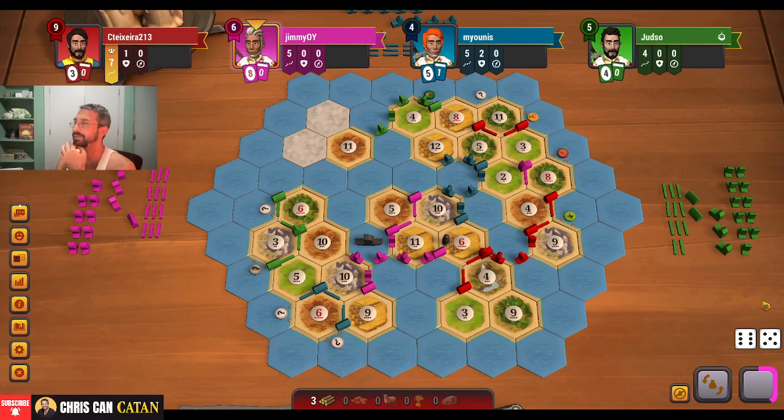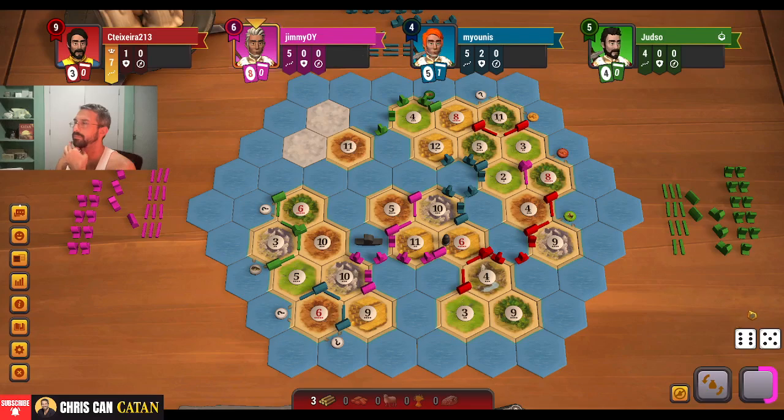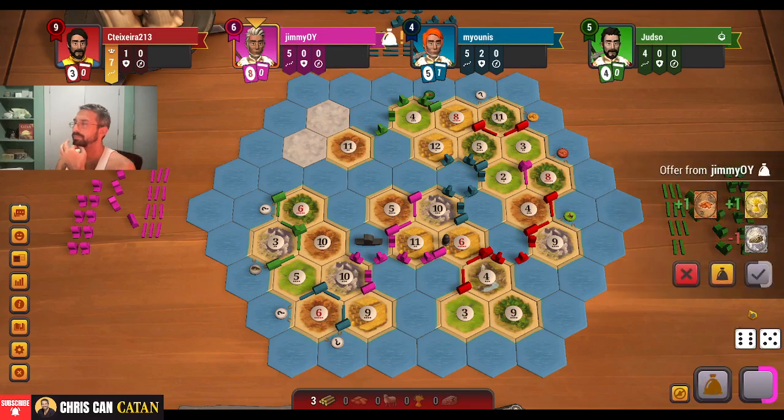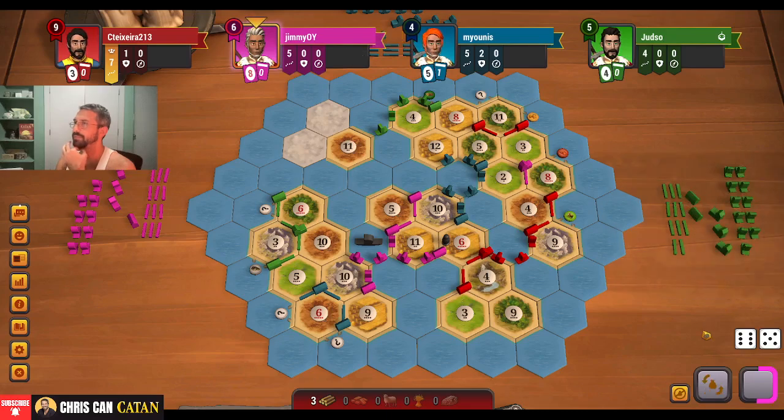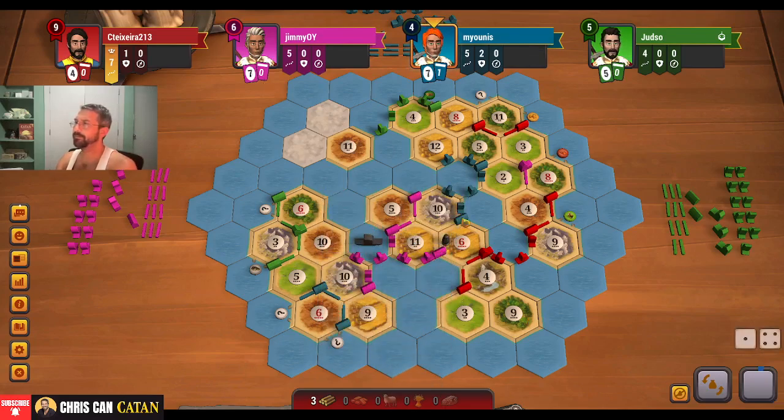I think they offer 3. Nope. Do they offer? Oh, let's see what they're doing. I give them for 3 cards. I'll give it to them. They go 4-for-1. Okay, that's fine. Another 5. Well, at some point, this 4 better roll.